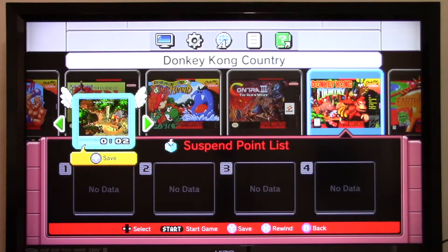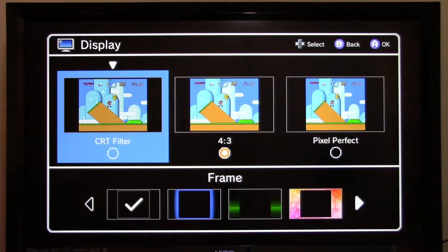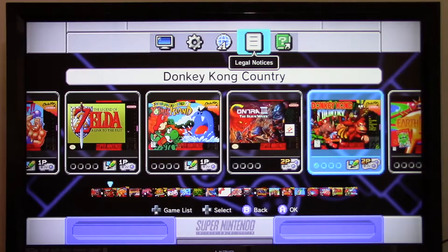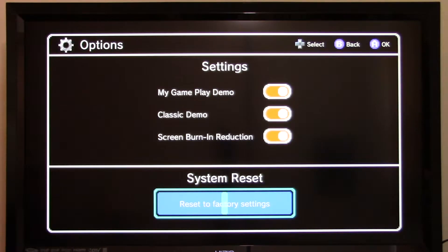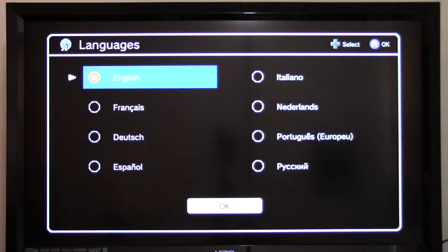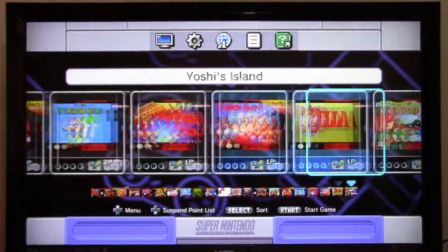Here's a nice feature that both the SNES and the Genesis have — it's called Suspend Points. It's kind of like a save point, but better, because you don't have to redo the entire level. And here are some options to change the screen ratio, the background color, and the language. There's also an option to view the game manuals online. But since we're done here, I'm going to do a factory reset to wipe all my save data. After it finishes resetting the console, it asks you to select a language and brings you back to the main menu. That's the demo for the SNES.